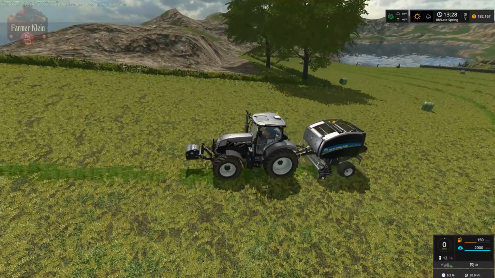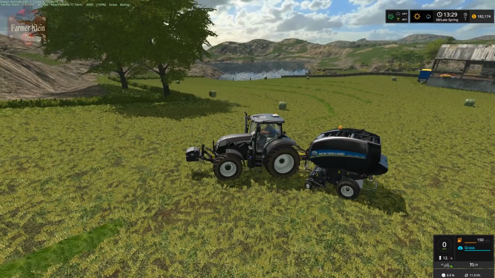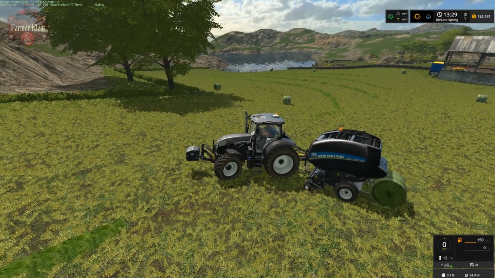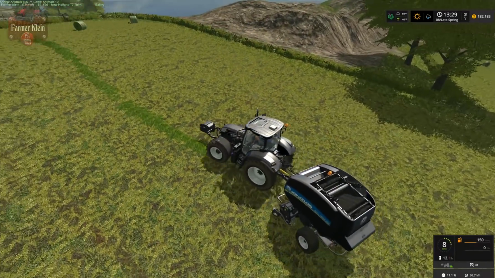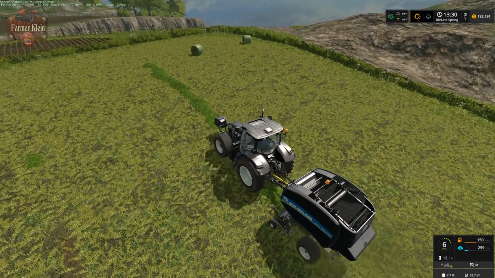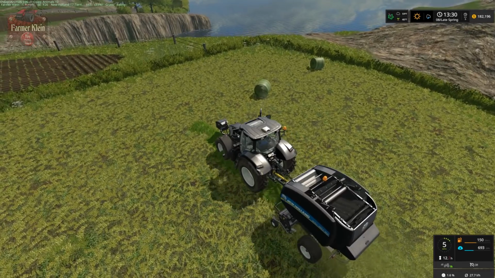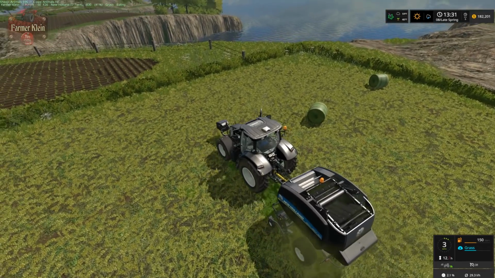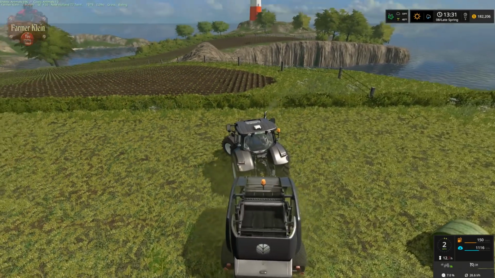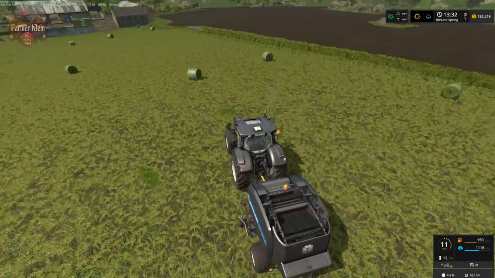There we are. So what we're going to do is I'm just going to do a little quick speed up here, and we'll just quickly hammer out this field with the baler, and then we're going to grab the telehandler, Kloss, and get our wrapper over here and get to wrapping these bales and see how that works. Be right back.